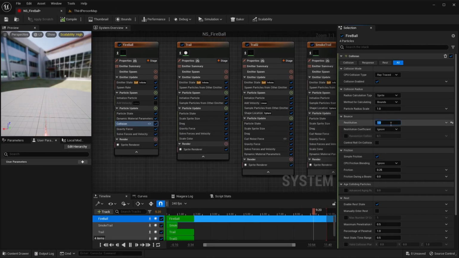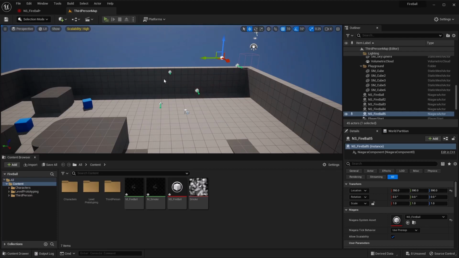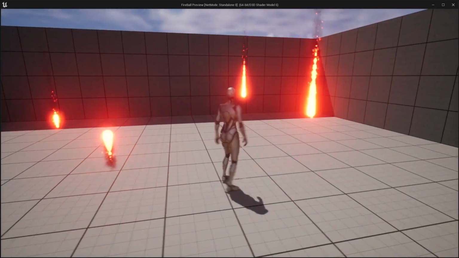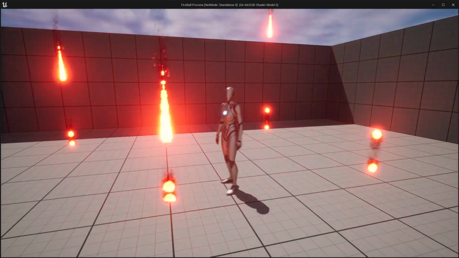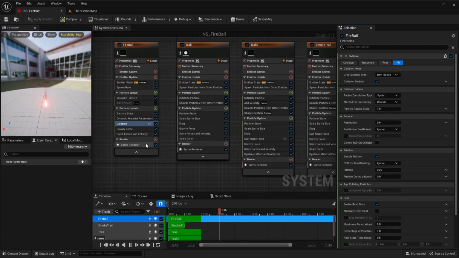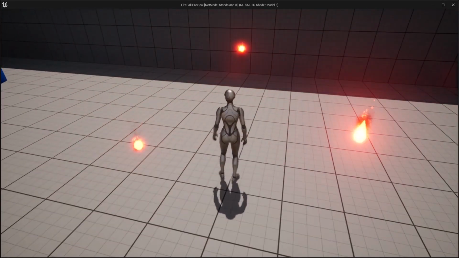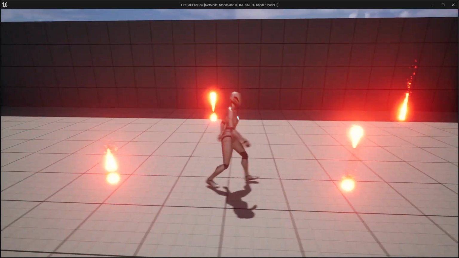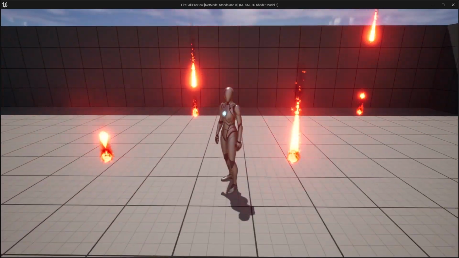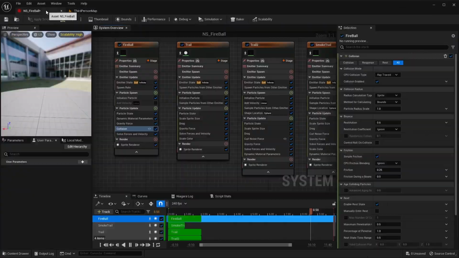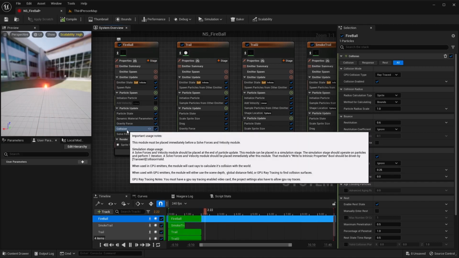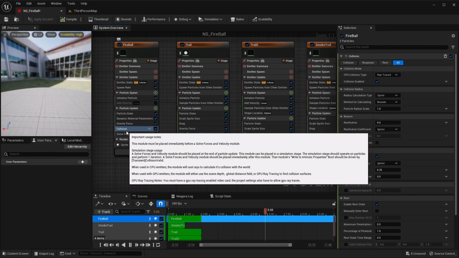So if we turn the restitution back down to 0.6, we saw how the particle was kind of falling through the floor. They kind of fall through the ground there. The way to fix it is if you move this collision under gravity force, and then go back and watch again, that doesn't happen. They just sit there. That way, it's seeing that gravity force and taking that into account for collisions. So make sure that these are in the right order.